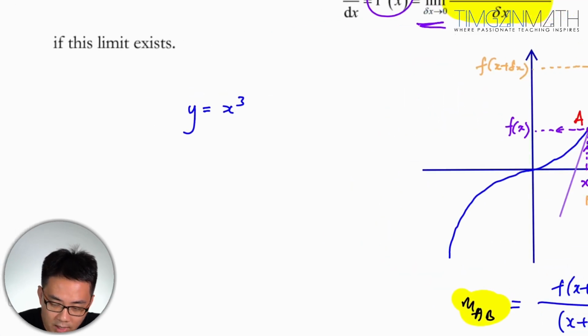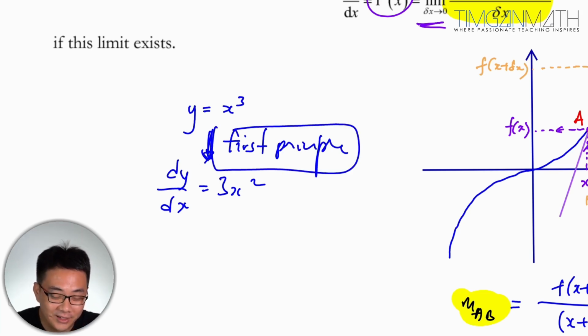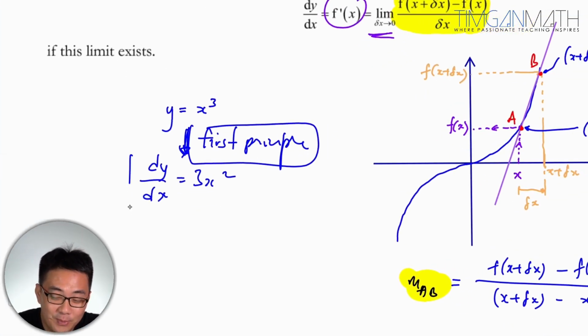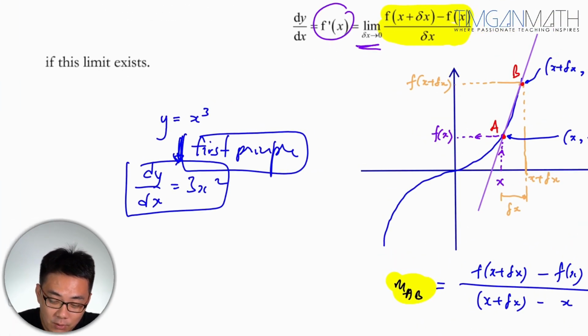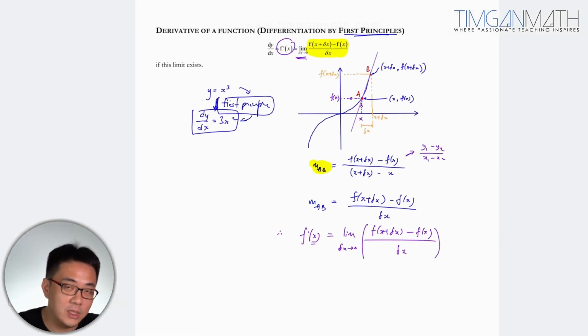So how do we find this? We know that dy/dx is 3x squared. When you want to use first principle, meaning you cannot even use the power rule or anything. The reason why you need to use first principle is because the power function was derived using first principle, then we formed a general equation. That's why we can keep using it. If you want to use first principle, you can't even use the power function. You really need to derive from scratch. The good thing about this is we know the final answer.